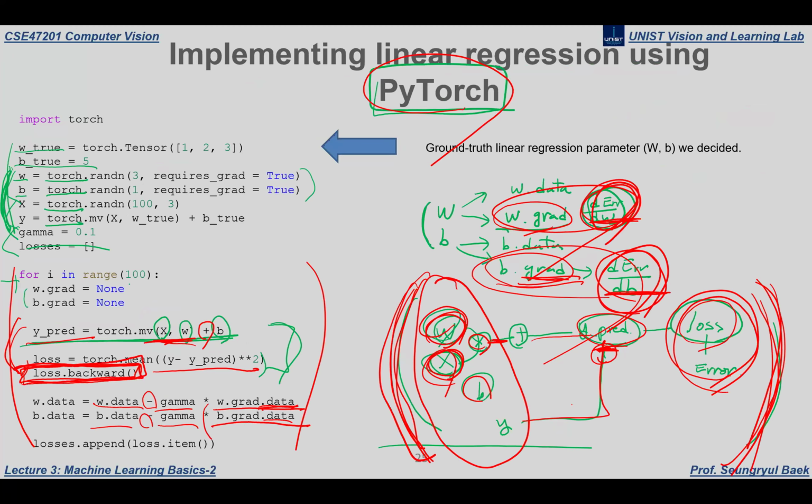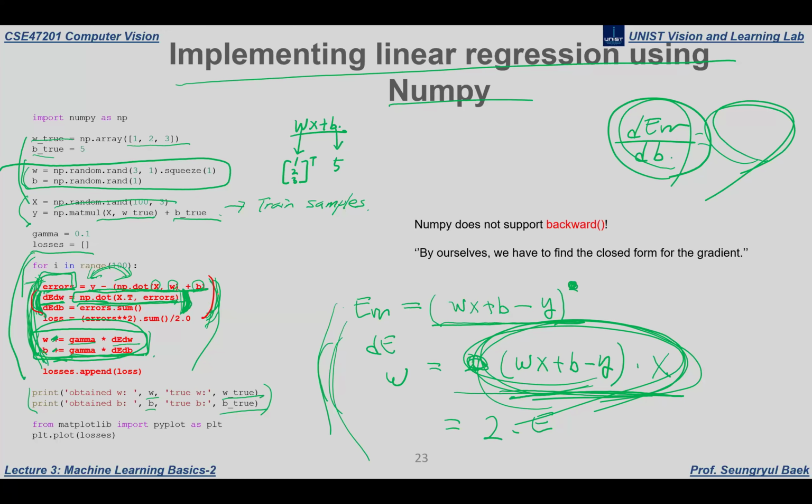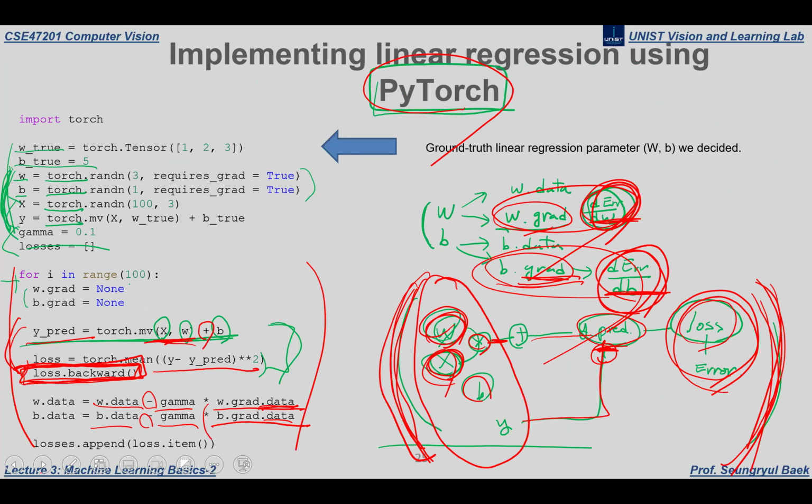So, I mean, finding this closed form solution is, how to say, time consuming, and you can also make mistakes when calculating this. Okay. So it's not simple. But you have to do that when implementing this optimization using NumPy. But when you implement that using PyTorch, you don't have to worry about calculating the gradient. Okay, that's the merit.